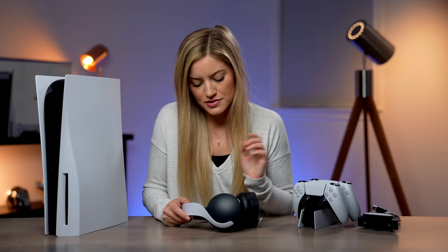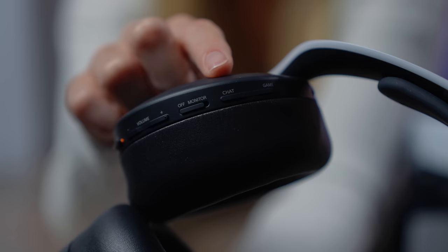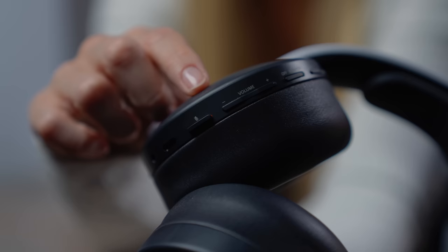So all of the controls are on the left side. You have your game and your chat, so you can decide which you want to hear more of. There's the off and the monitor button, which will allow you to switch on or off if you want to hear your voice. There's a volume button, a microphone mute, USB-C, 3.5 millimeter headphone jack, and the on and off button.